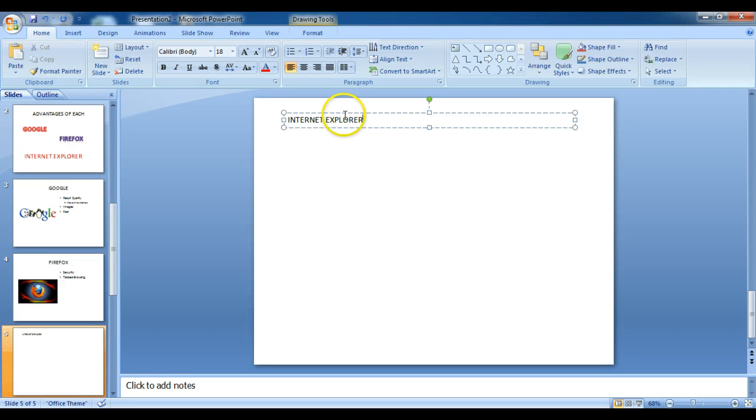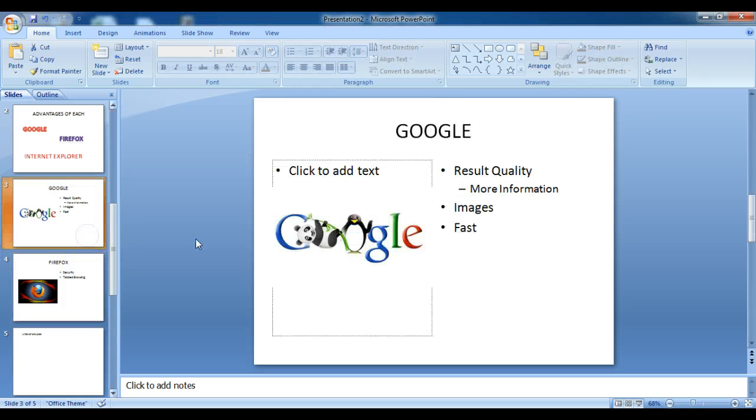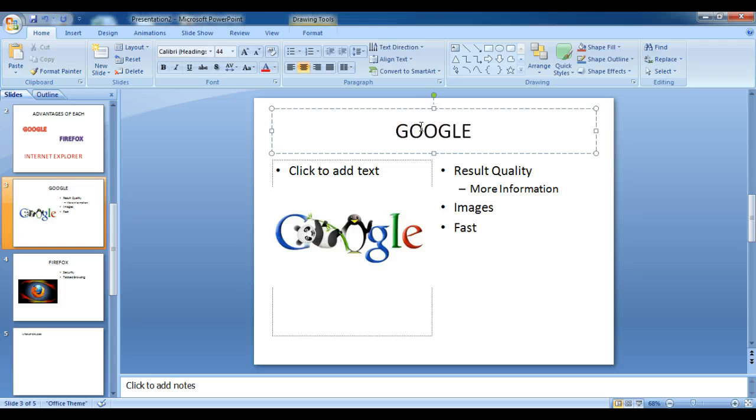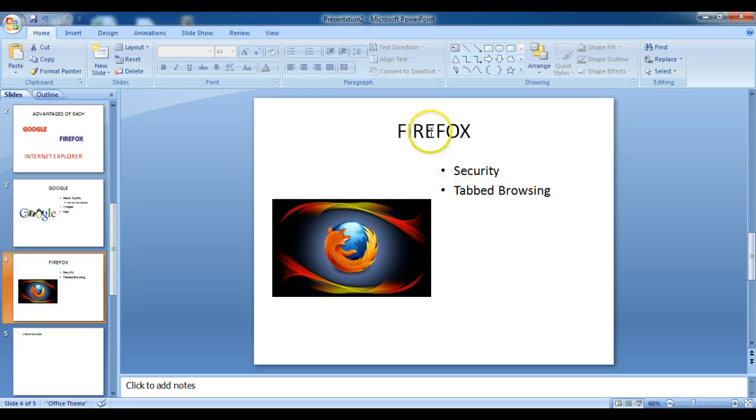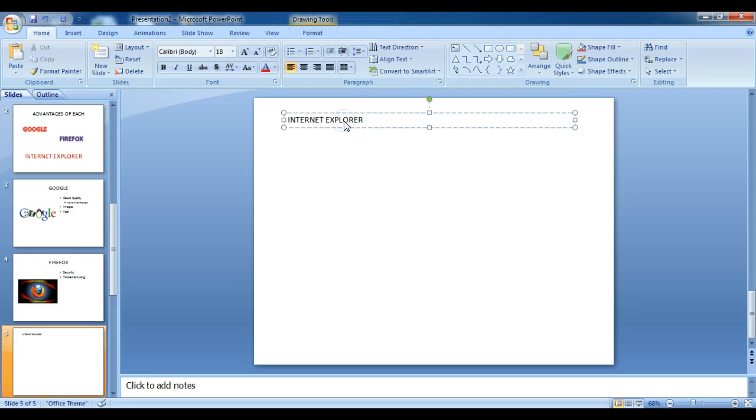Now you'll notice that you've lost all of your formatting. Back here, when we did Firefox and Google, they both had the same formatting. The 44 for your font size. And now we're back here and we don't have that.